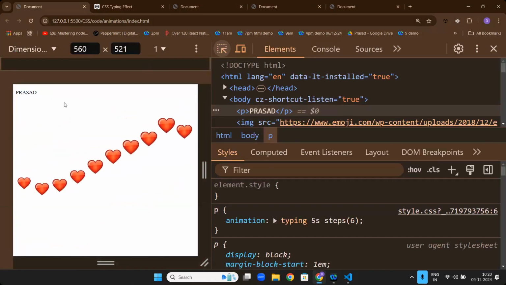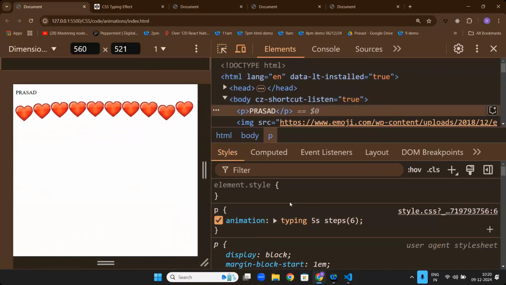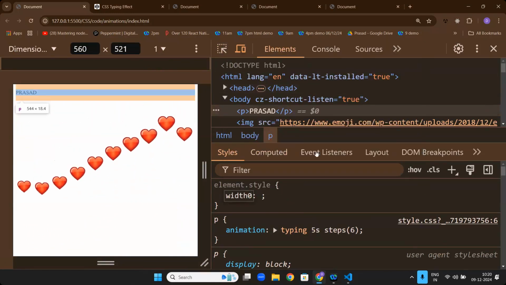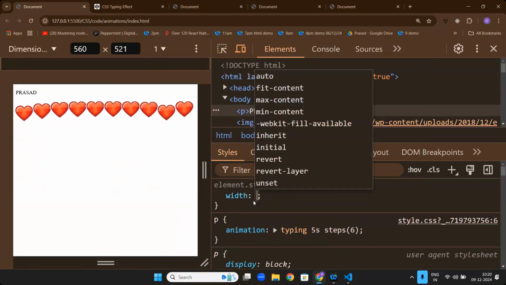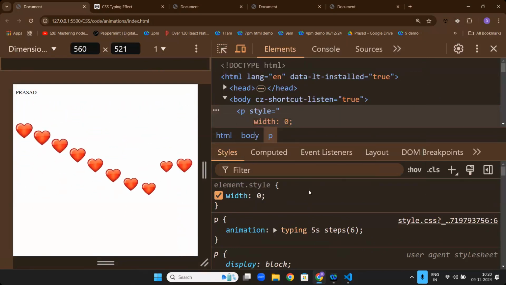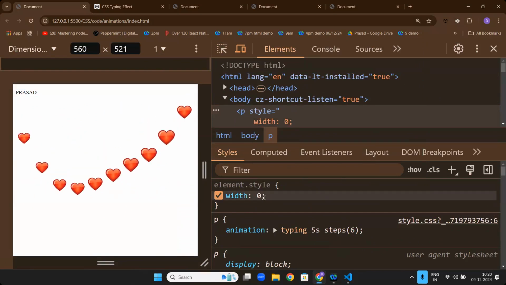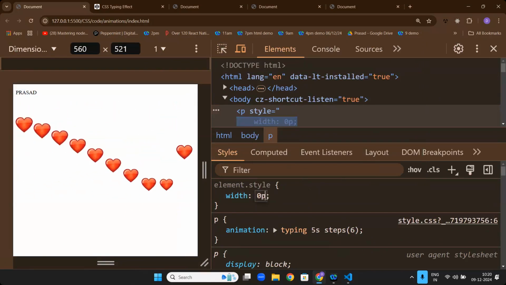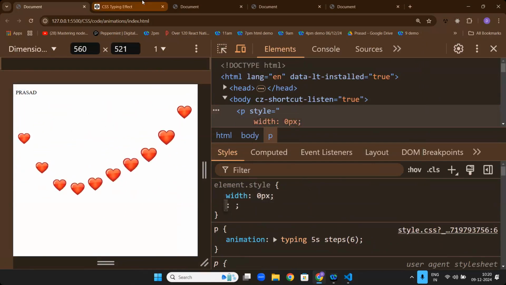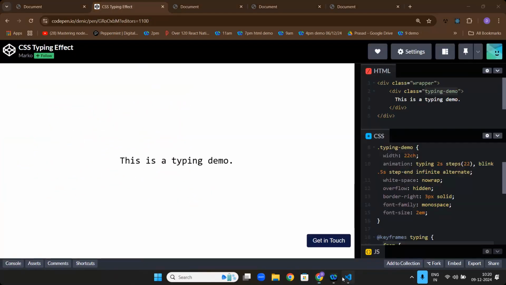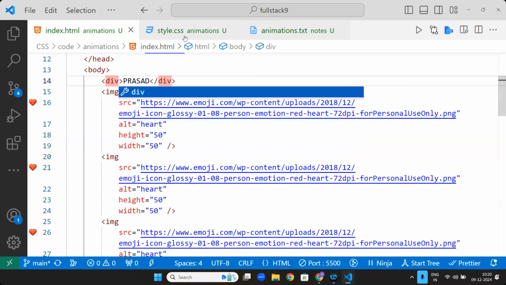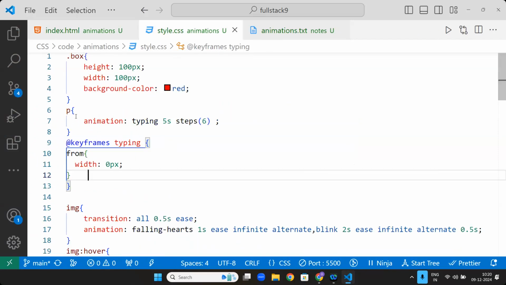Go here. If I give width 0, oh, even when I give width 0 pixel, it is not taking it for the paragraph. What if I take a div here instead of a paragraph? A div is a container element, so it might work.